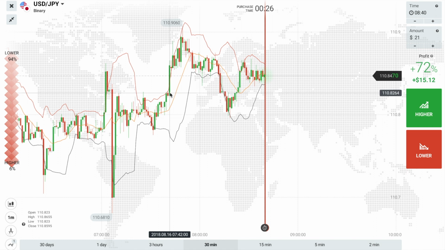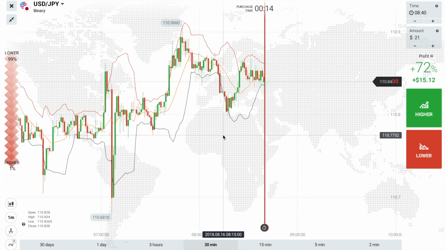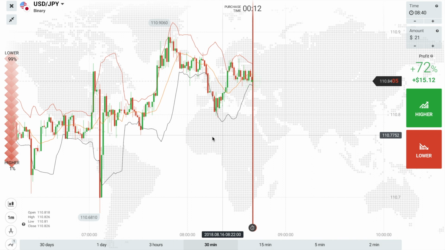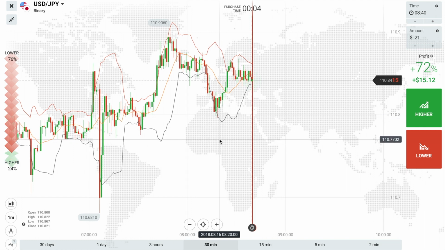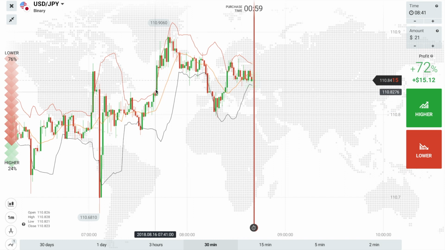Now, another example would be if price moves up, touches this upper Bollinger Band, it continues to move to the upside. I would be buying as it touches the top Bollinger Band. Now, it's also important to note that with all of these indicators and everything I've told you about these indicators, indicators are great assistants. They're not decision makers. So I wouldn't buy this just because price has hit the upper Bollinger Band.